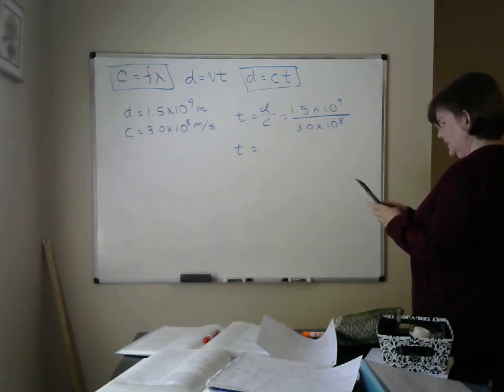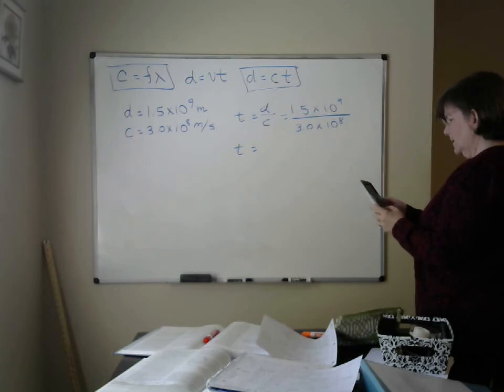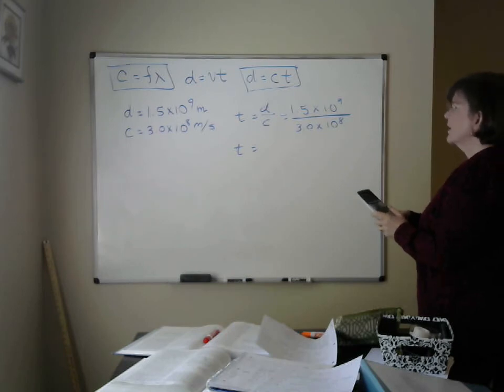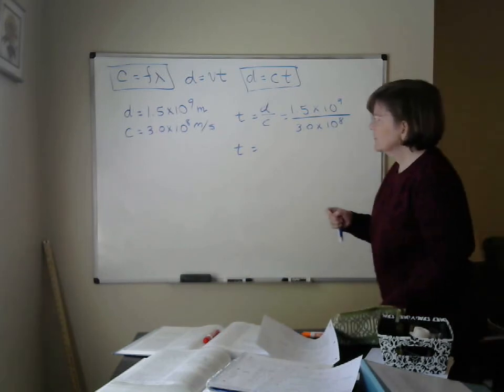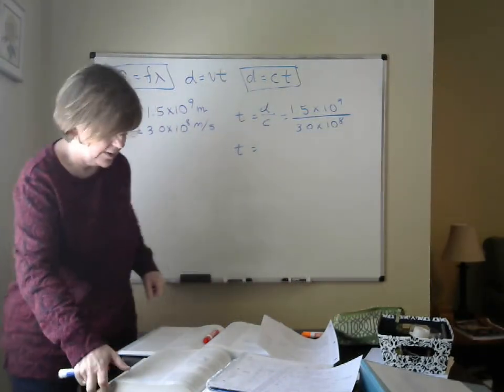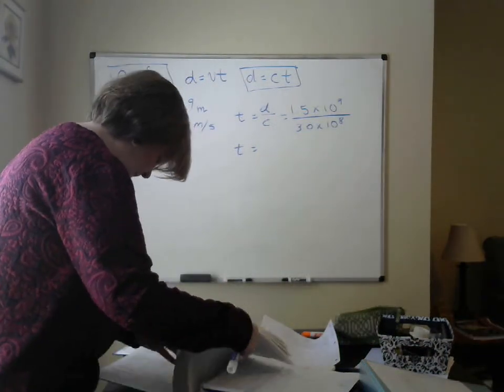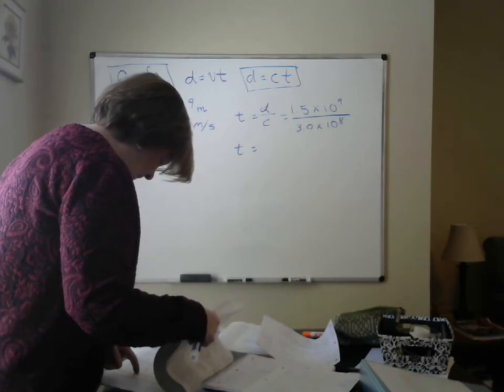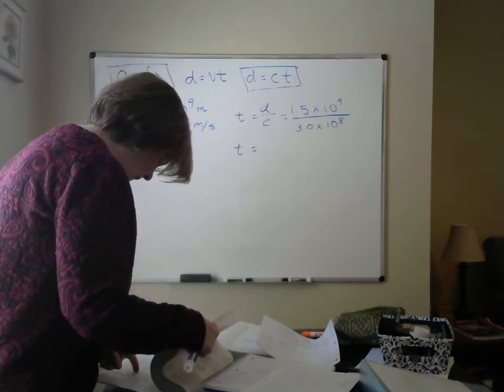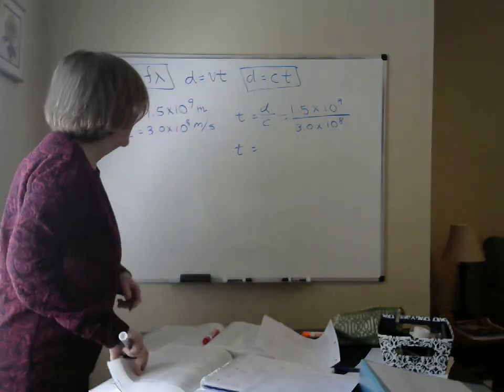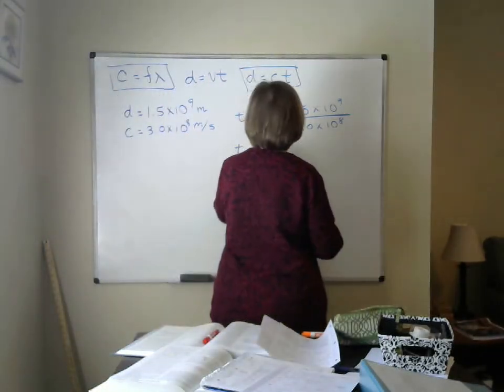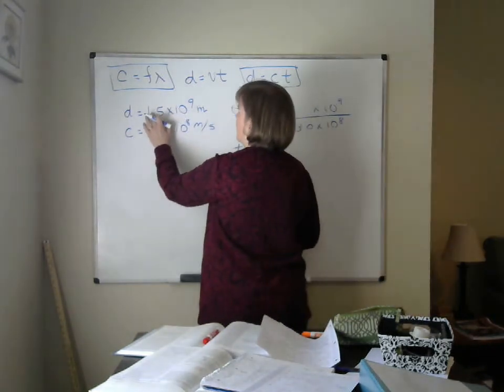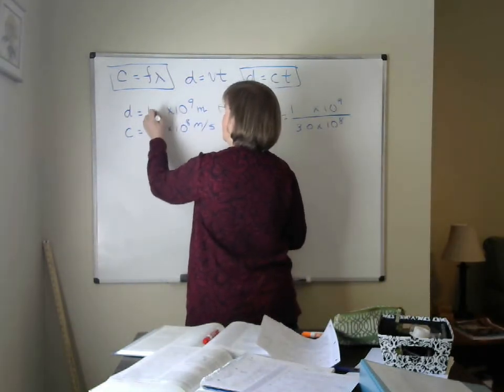1.5 times 10 to the 9th divided by 3 times 10 to the 8th. And that is the wrong answer. So now let me see, I may have looked up the sun distance wrong. Let me double check here. Oh, yes, I very much did. It's not 1.5. It was 150. Oh, that makes more sense. So let's fix that. That was 150 times 10 to the 9th.